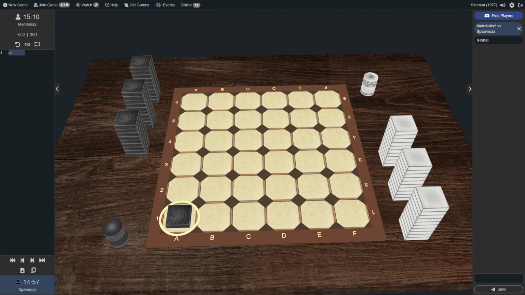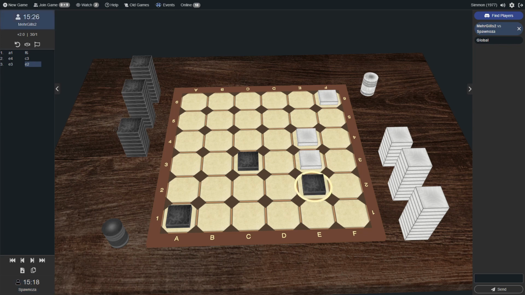Alright, we see the A1 drop. And F6 going for opposite corners, going straight into that Knight's opening for MehrGills. Spawnoza playing off to the side at C3. This is where Mehr is going to continue on. I really like a capstone here at D3, but I don't think he's going to go for that. He probably will drop a flat, but I really like a capstone at D3 in this position. Goes for the flat.